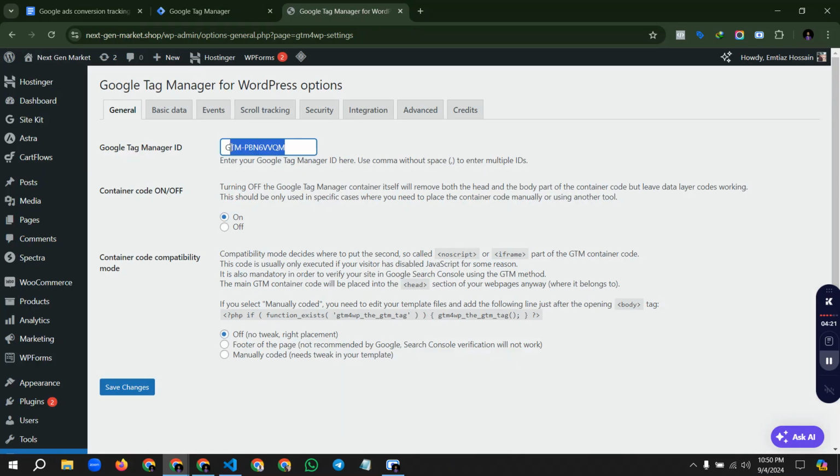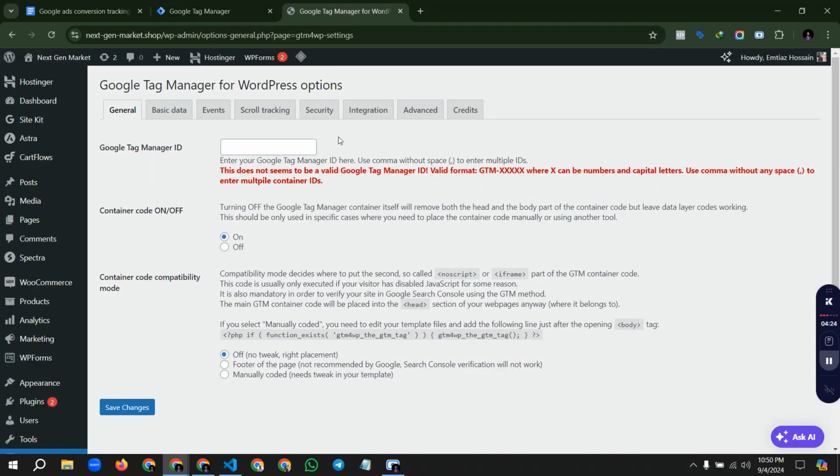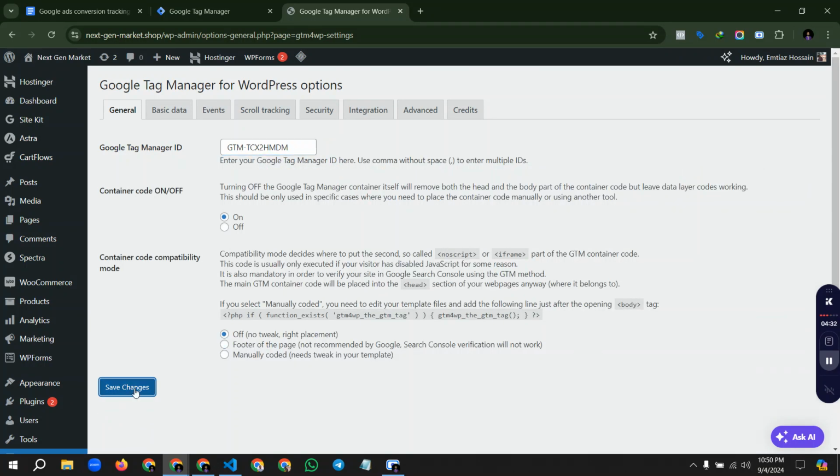First we have to paste our Google Tag Manager ID and save changes.